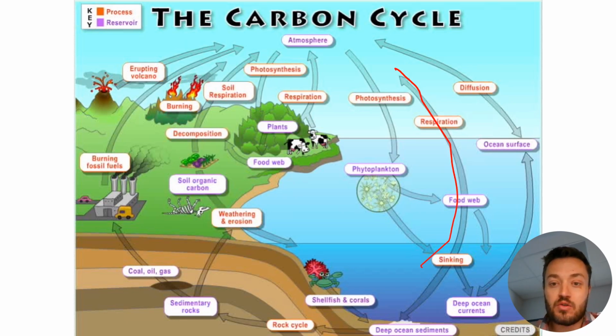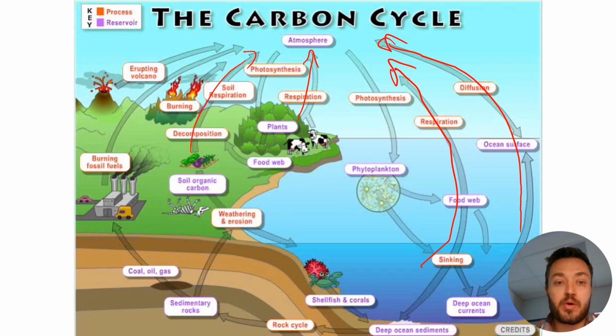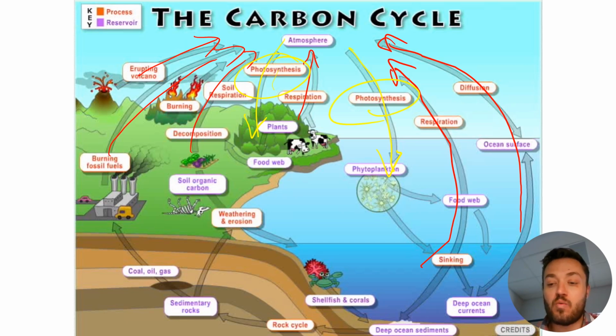The carbon cycle itself, notice that we have lots and lots of arrows pointing to the atmosphere. So many different arrows pointing to the atmosphere. These are all different ways of either doing respiration or burning or in some way releasing the carbon that was trapped in a sugar and bringing it back to the atmosphere. Notice that the only two arrows that we have pointing down and out of the atmosphere are photosynthesis. So this is the one key process that can trap or remove carbon from the atmosphere.